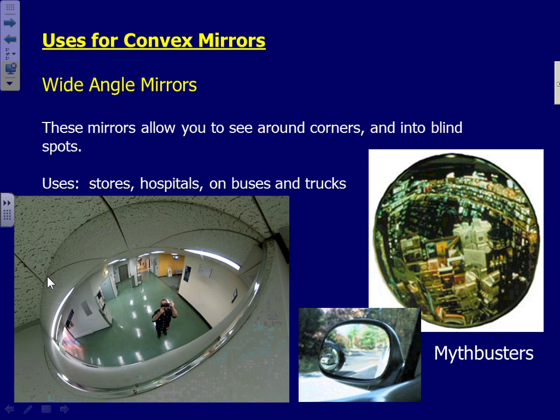I don't see them a lot here. I've seen them in places like small town Quebec where you'd go skiing, and the snow would be piled high. They have a stop sign and a mirror so you can see around the corner, make sure nobody's coming. I've been to Europe where some of those tight roads are tiny little roads and you can't see, so you've got to use the mirror. So in stores, in hospitals, where you're trying to run around a corner with a person on a gurney and don't want to run into anybody, and used on vehicles so that they can see into their blind spot.